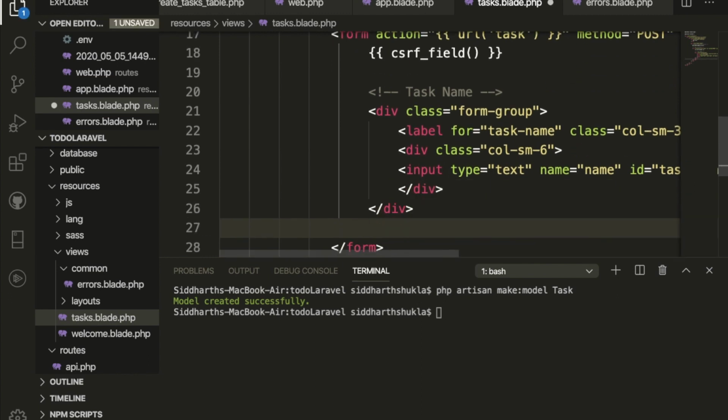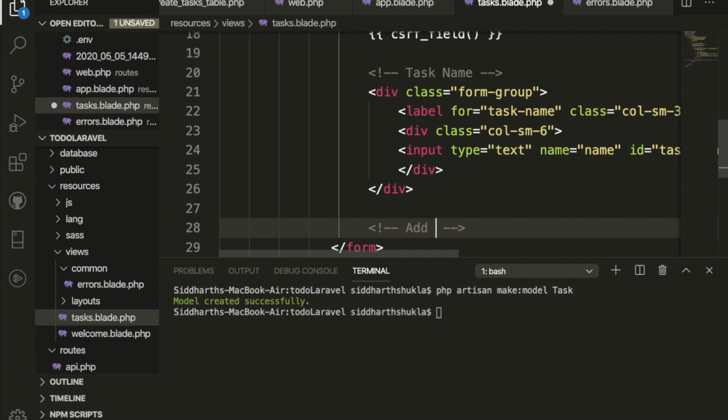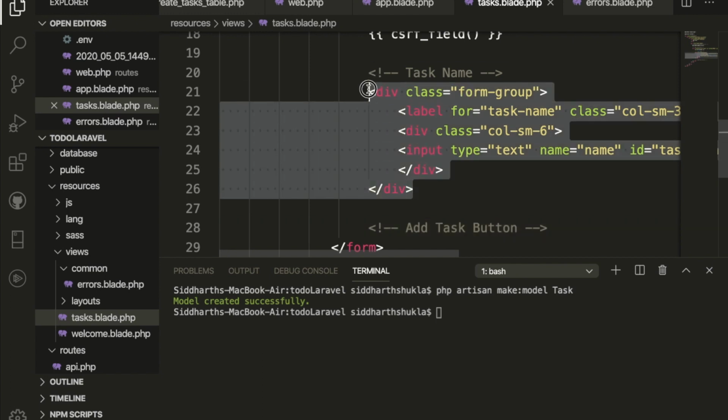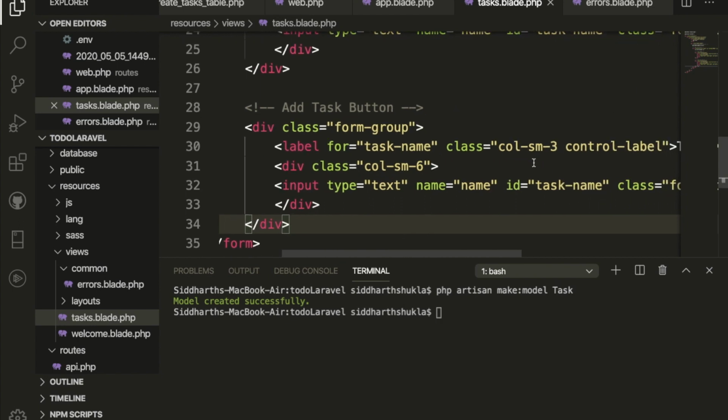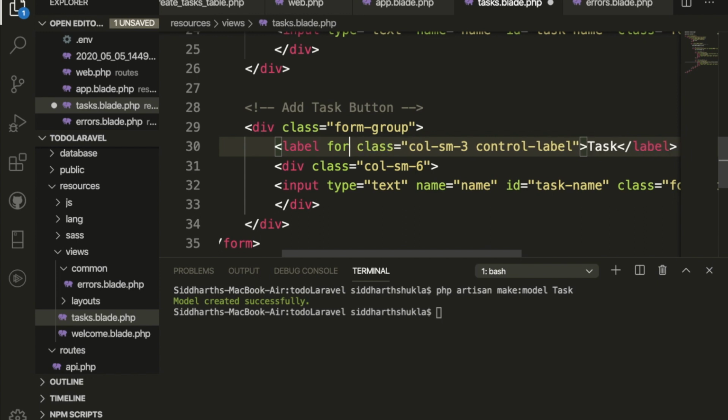Now we need to add the task button here, so we can use this one also. We have the form group, and here we are already using offset. We can write col-sm. Remove this one for the name, we don't need it right now.